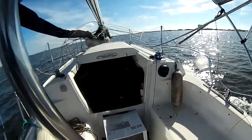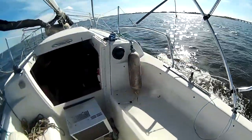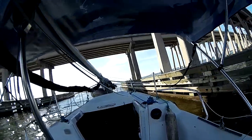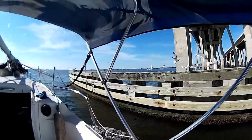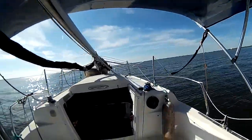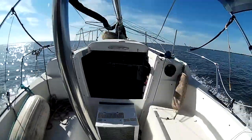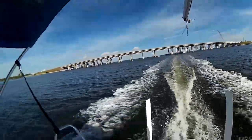Okay. Gonna turn this off for a minute until we start heading back. There's always a lot of birds that sit on these fenders for the bridge. Hey, guy. Alright, and I have to make sure I don't drive into the fender. Howdy, boys. How's it going? Yeah. That is a sight to behold.